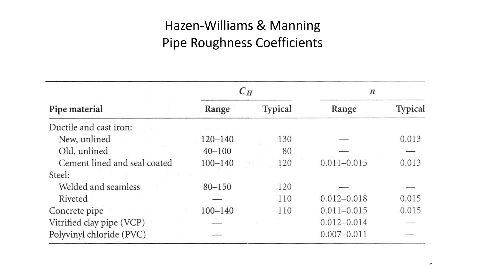Here's a table of typical roughness coefficients for both the Hazen-Williams equation and Manning's equation. Newer pipes have different friction factors than old pipes. For Hazen-Williams, a high C value means a smooth pipe and a low C value means more rough. For ductile or cast iron, an old unlined pipe may have corrosion that provides more resistance than a new pipe. A range of C values is given — if you don't have other information, pick something in the middle. A pipe that's 20 or 30 years old may not behave the same as a new pipe.